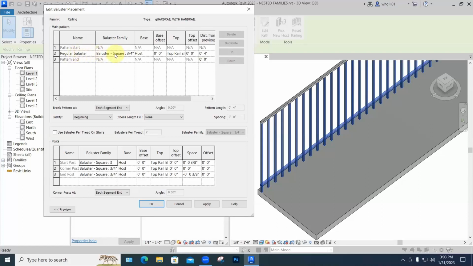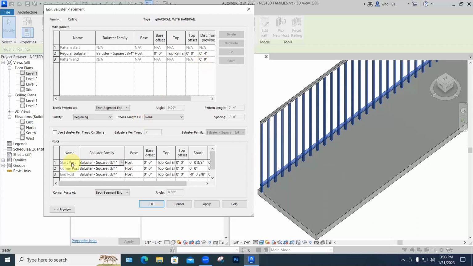That's the one that happens all the time. Square, they're going from the host, which is the ramp, all the way up to the top rail, which is here. And we also have at the ends, the start and the end, and anywhere that this turns, that same 3/4 inch square one here. So this really is a start baluster, and these are all regular ones until we get to the other end, just in terms of terminology.